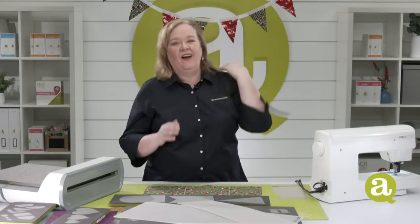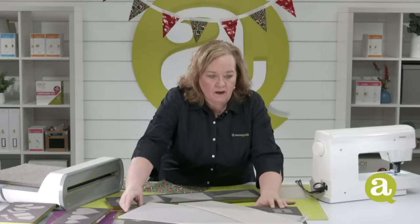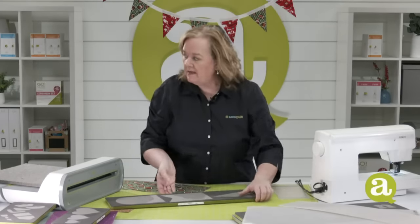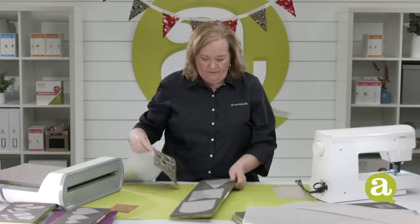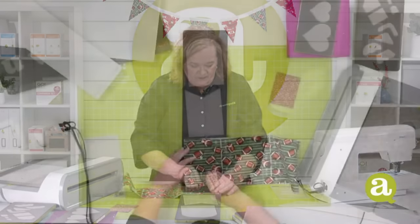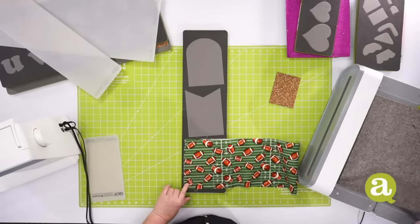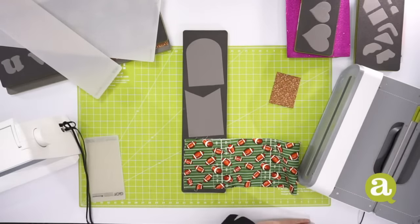Okay. All right. So here we go. So here's my clever trick to cut my triangles. I'm going to move some of these dies. I have more dies on here than I've ever seen on our table. Okay. So look what I'm going to do right here. Now, I've only covered this shape. And today, you can use your Go Me, but I'm going to use my Go Big.